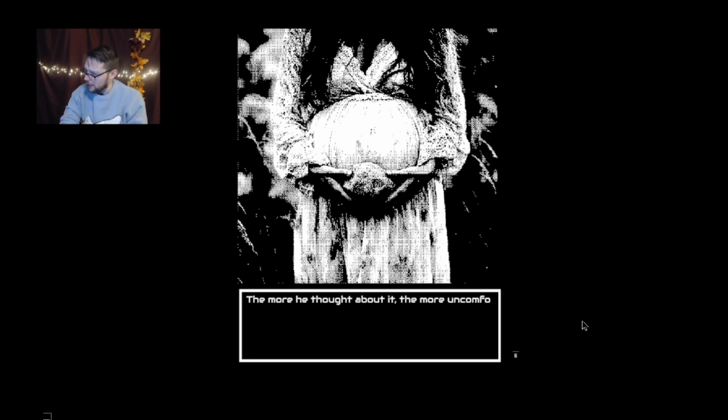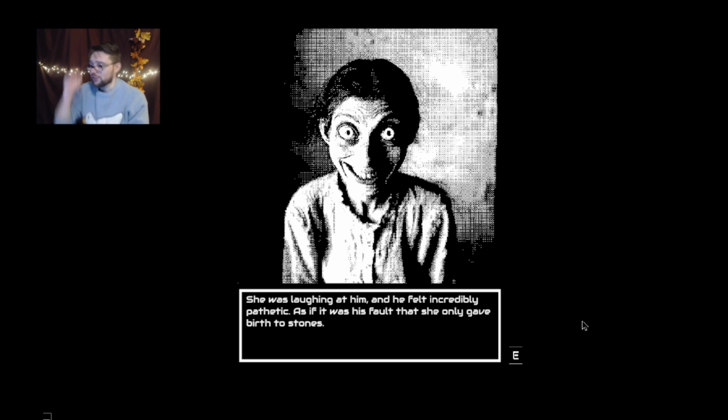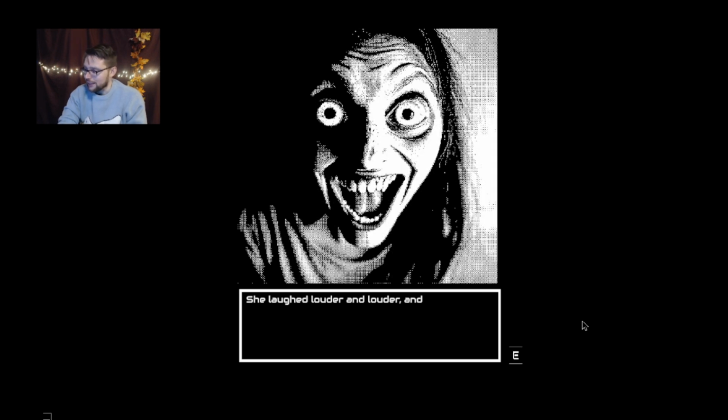The more he thought about it, the more uncomfortable he became. A feeling of nausea was creeping up on him. Suddenly, Marie began to laugh, and her face took on a dark, sinister hue. She was laughing at him, and he felt incredibly pathetic, as if it was his fault that she only gave birth to stones. She's got them crazy eyes. She laughed louder and louder, and at the same time her face became more and more deformed. Her eyes seemed about to fall out of their sockets. Nick couldn't keep looking at her face anymore, but wherever he turned, Marie's insane grin haunted him.